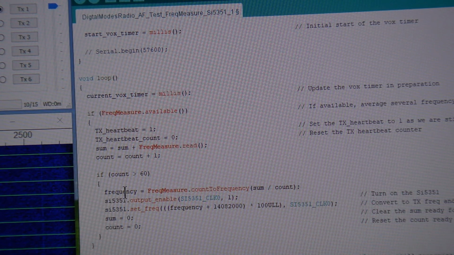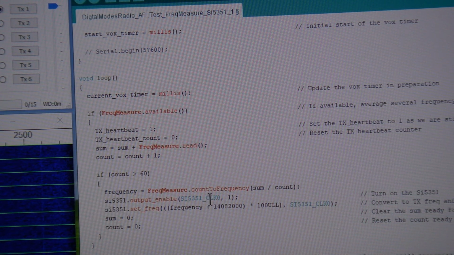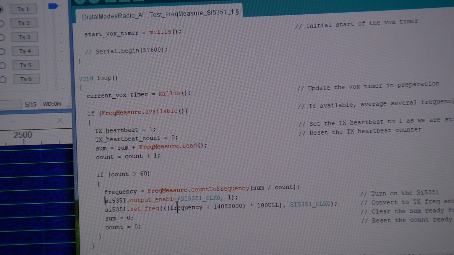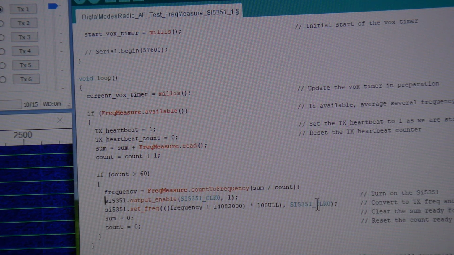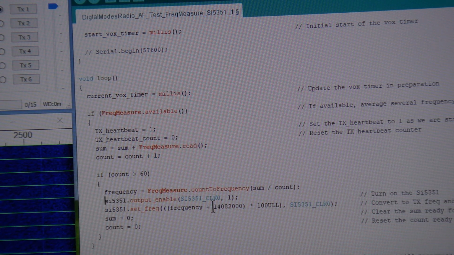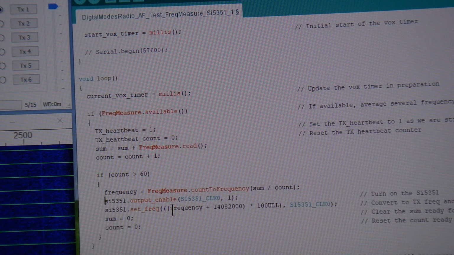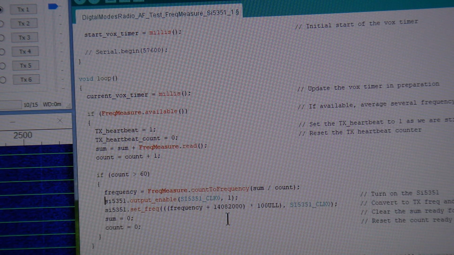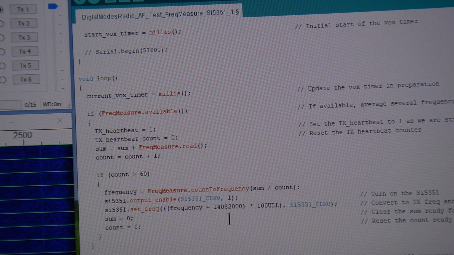the computer, we turn on the SI5351 for a start, so enable clock 0 to 1, so we now turn it on, and we set its frequency to that audio frequency plus our desired RF frequency and put that out at clock 0. For test purposes, what I'm doing here, which we'll see in a sec, is I've just selected 14.082 up in the 20 meter band. It was just a clear frequency that we can hear nice and clearly, as opposed to trying to pick out the test tone on top of the actual FT8 signals.